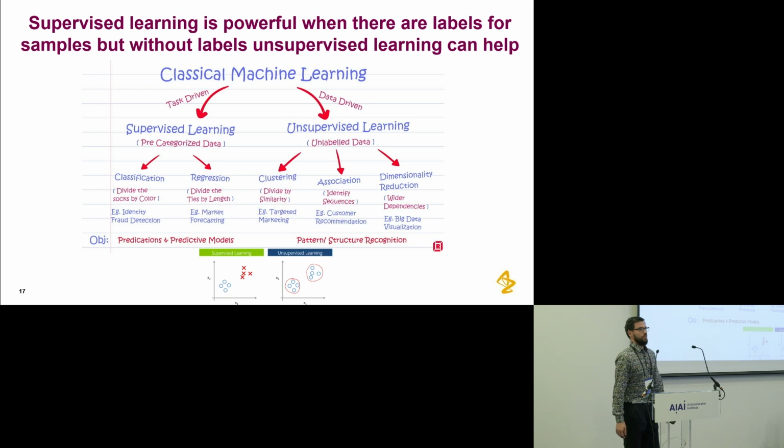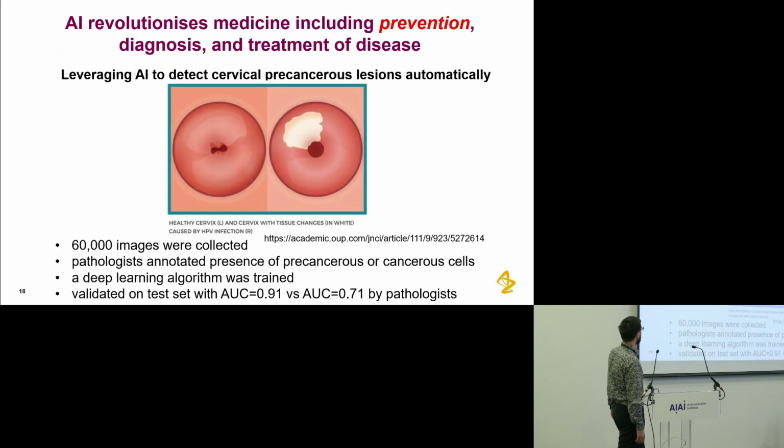Of course, supervised learning is very powerful, but the problem in medical imaging is that quite often we don't have ground truth, or we only have labels on the whole slide image saying cancer or not cancer, and if I look at this image, I cannot say if it's cancer or not. So we really rely on domain experts such as pathologists. But these days machine learning is quite advanced, and we can apply weakly supervised learning, or even unsupervised, to group patients and see if there's any difference between different patients based on their images.